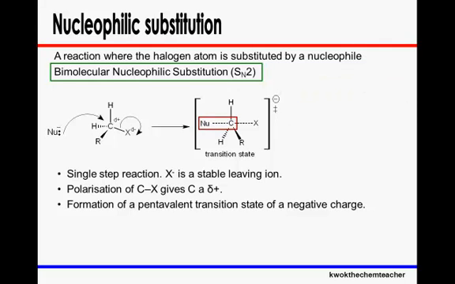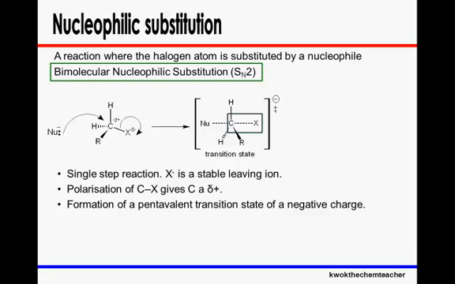As mentioned, the nucleophile is approaching the alkyl halide. When the nucleophile is approaching the alkyl halide and going towards the electron deficient carbon, a bond is slowly being formed between the nucleophile and the carbon. This bond that is being formed is represented by the dashed line, which means it's a bond that is in the process of being formed and is not formed yet. Whereas the halogen is leaving the alkyl halide, so the carbon-halogen single bond is slowly being stretched. The slow stretching and breaking of the carbon-halogen single bond is captured by the dotted line between the carbon and the halogen.